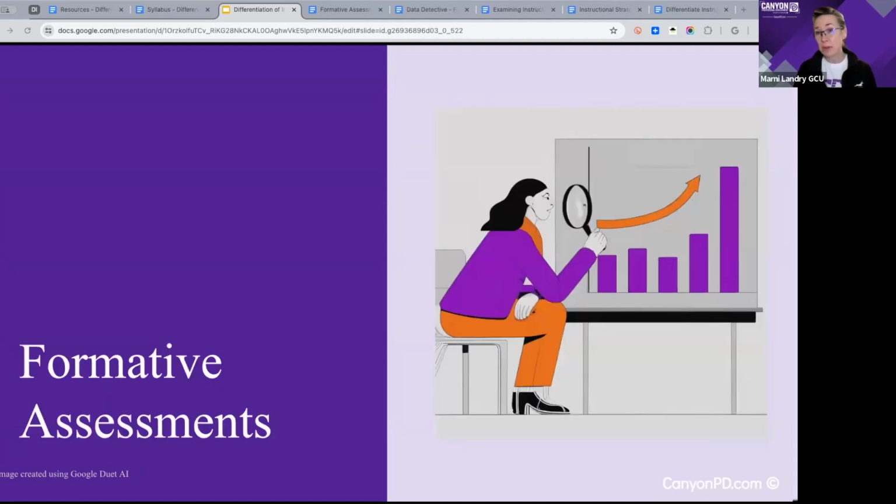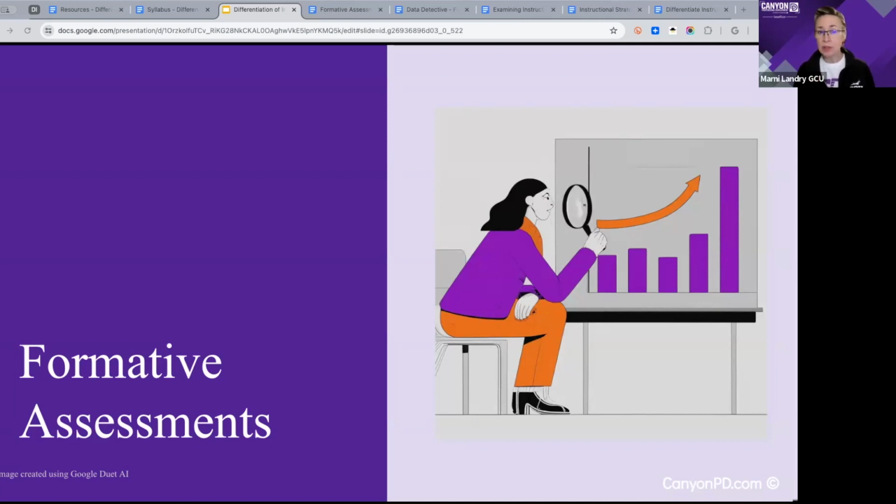How do we get formative assessment data? Unfortunately, the word assessment is in formative assessment, and many people associate that with the word test. Formative assessments are not meant to be scores in a grade book. They are intended for you, the teacher, in order to make those immediate decisions about your next steps.